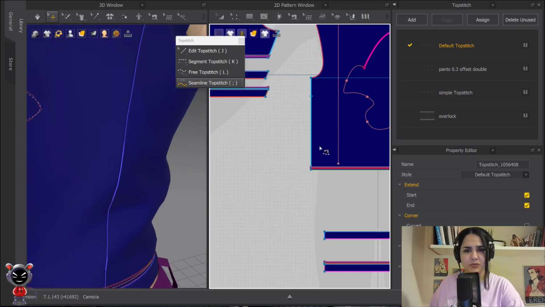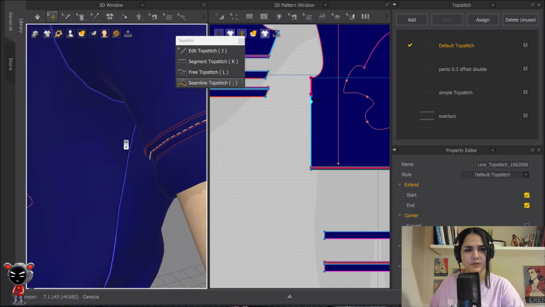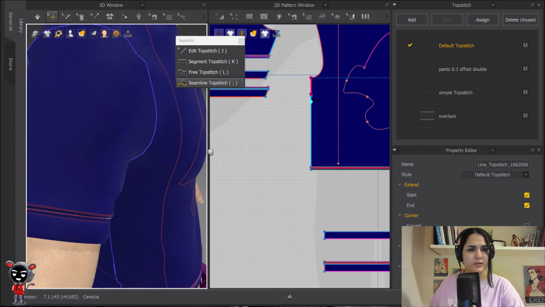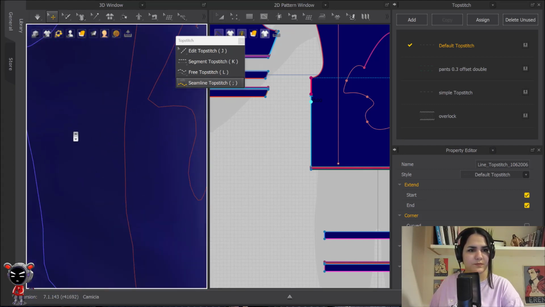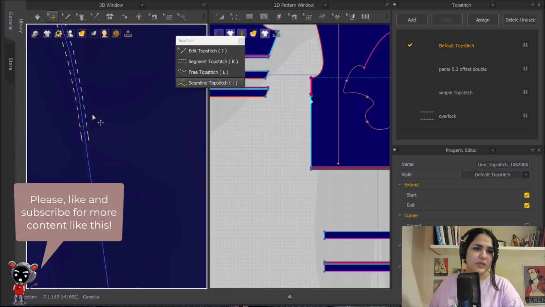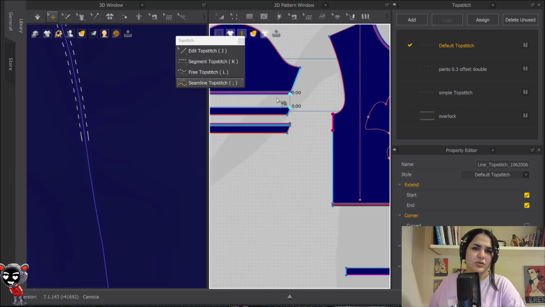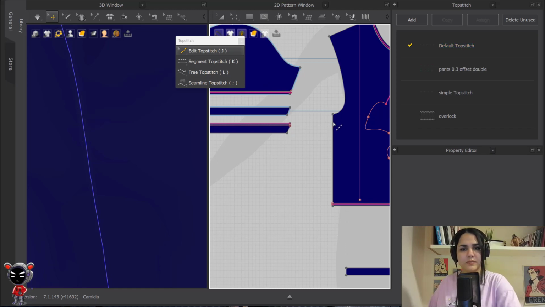If I choose just a little bit of this part, as you see, it is symmetric. That's why you may need it. You can just choose it where you already have sewn. You can apply this seamline Topstitch, and then you can delete it.